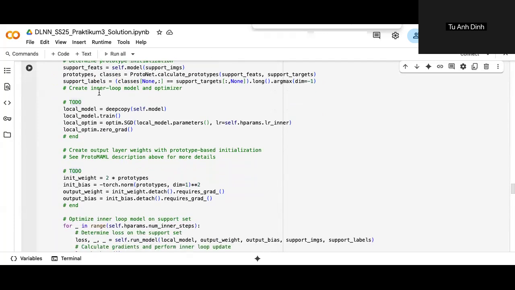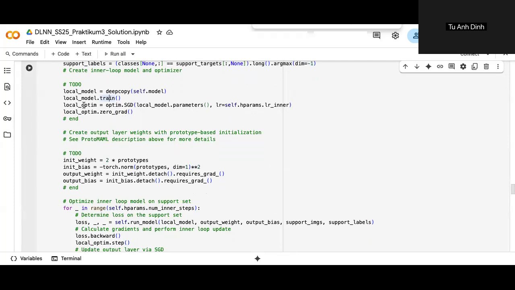Your first to-do item is to create an inner loop model and optimizer. As mentioned before, you first make a deep copy of the original model and set it to training mode, because if there are dropouts in the model, you need to turn on the training mode so that the dropout actually happens, as opposed to the eval mode, in which you would not do dropout anymore. That is one of the many things that differ between the training and validation modes.